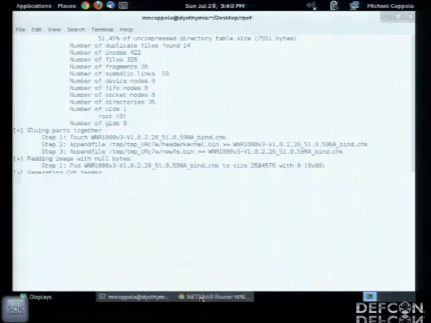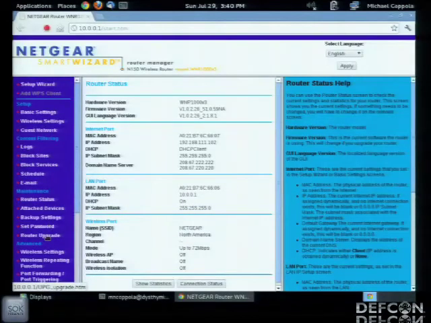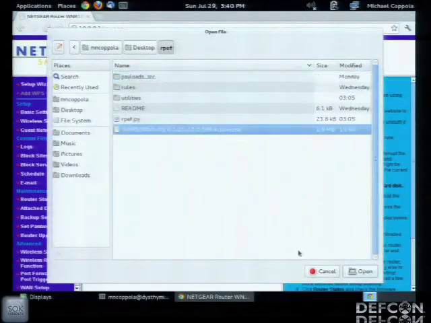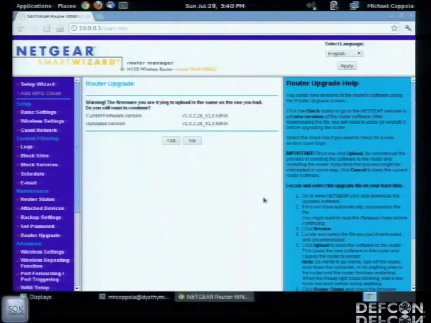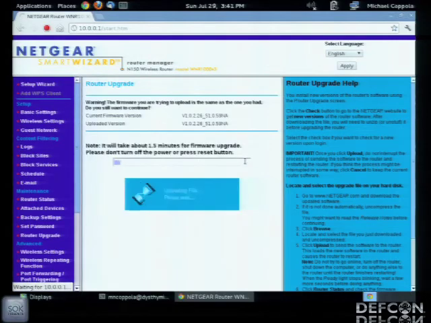Say instead we didn't want to have a bind shell, but instead we wanted to install a network sniffer. Oh, and if you want extra output, verbose output, just give the /v flag. And you can see all the intermediary steps that are going on. We extract the firmware, we unsquash the file system, and we insert our payload. Which port do we want to sniff traffic on?